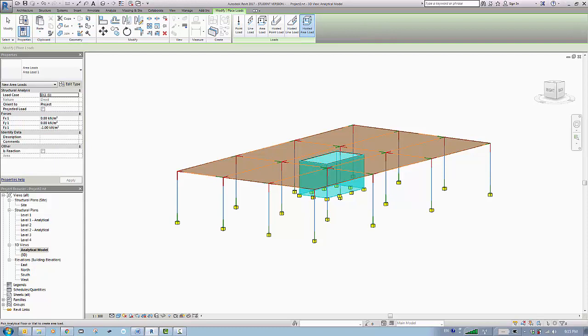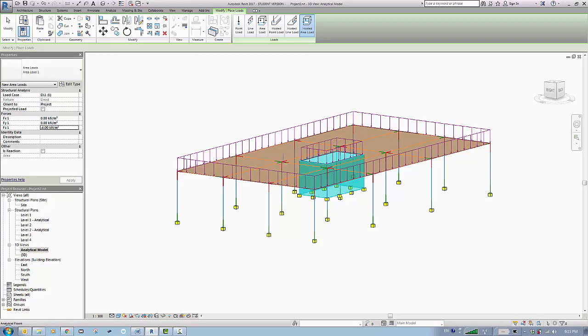So for dead load, we'll say it is minus 4 and apply it. And then for live load, we'll say minus 3 and apply. So both, this is for the entire area.